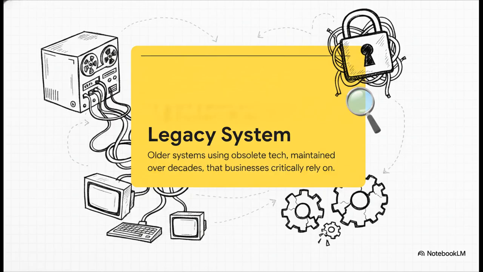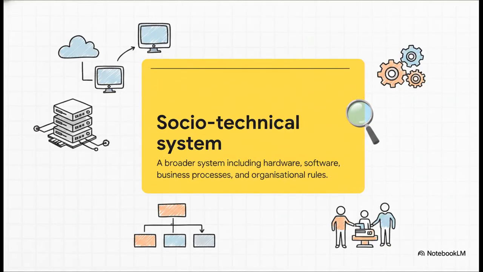Before we get into the management side of things, we really need to overturn the idea that older software is just dead code. It's very much alive, so let's define our core term. A legacy system is an older, deeply entrenched system that relies on languages and technology we simply don't use for new systems anymore, but that a business still critically relies upon. We're talking about systems maintained over decades. The structure is probably degraded from years of quick fixes, and they're often running on older hardware, like those massive mainframe computers.